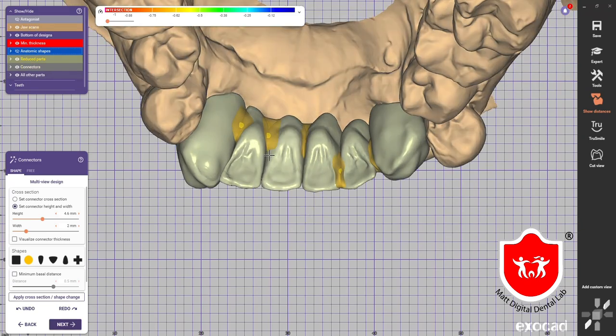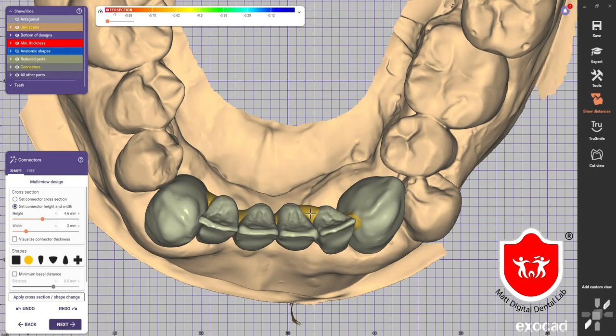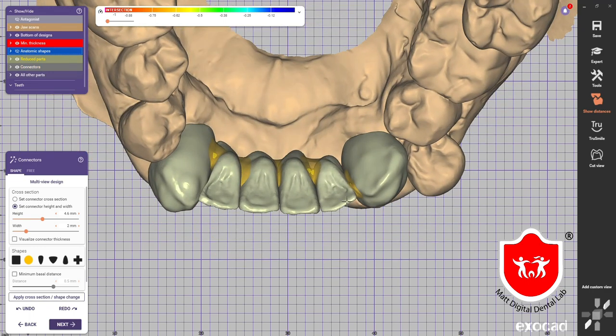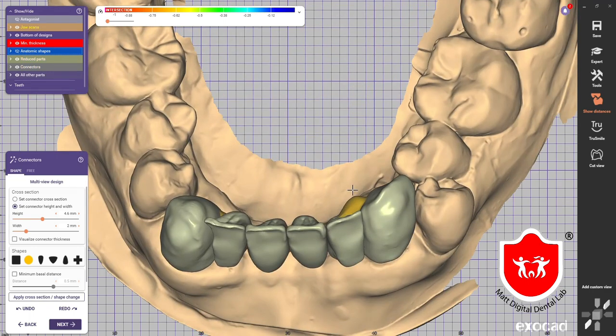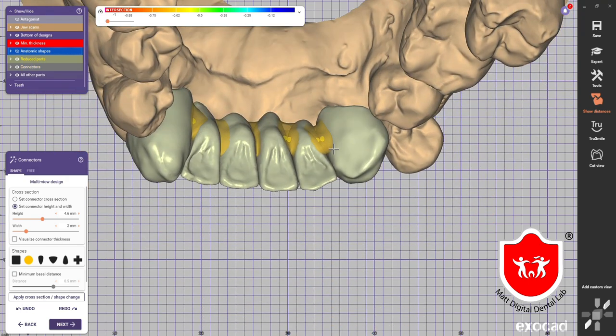So it's a crucial part in designing the bridges. So here we can define the connector thickness according to the span of the bridge.